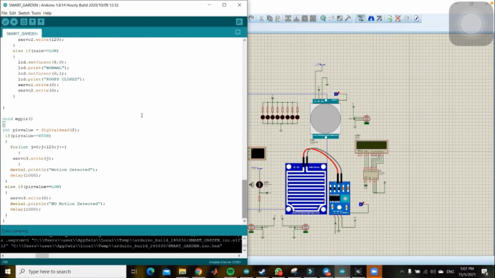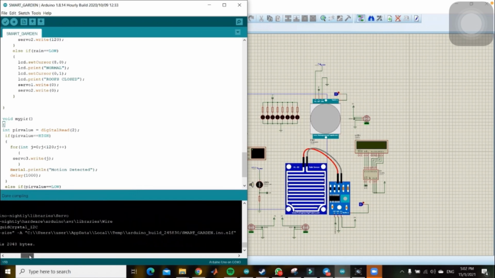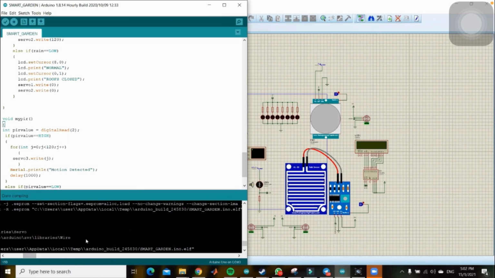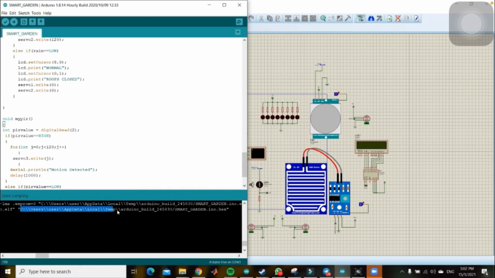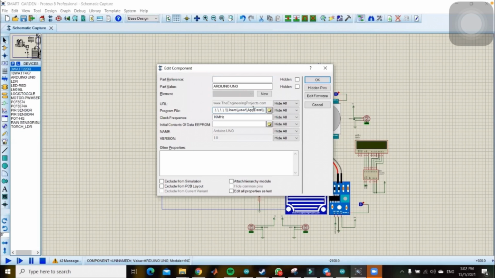First thing first, using the Arduino coding from the previous presenter, we search for the hex file. Copy the hex file and paste it into the Proteus software.